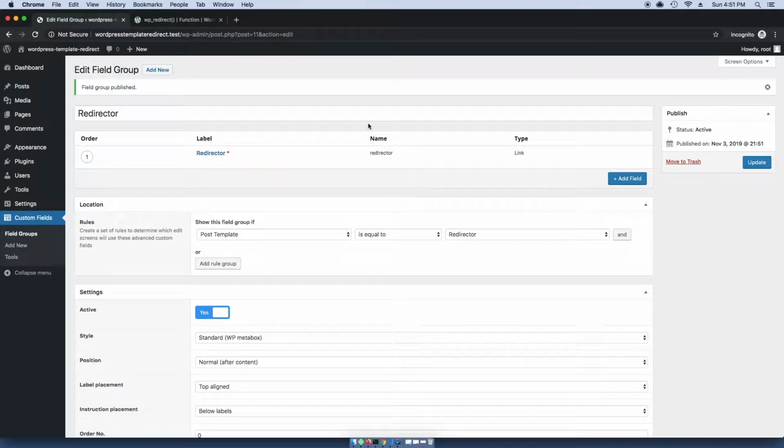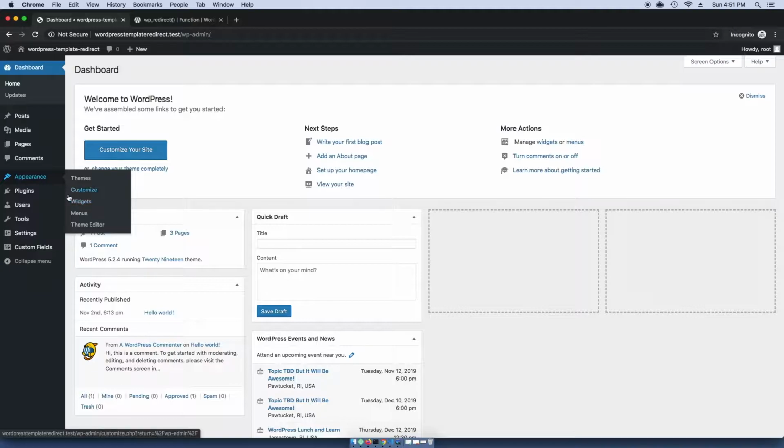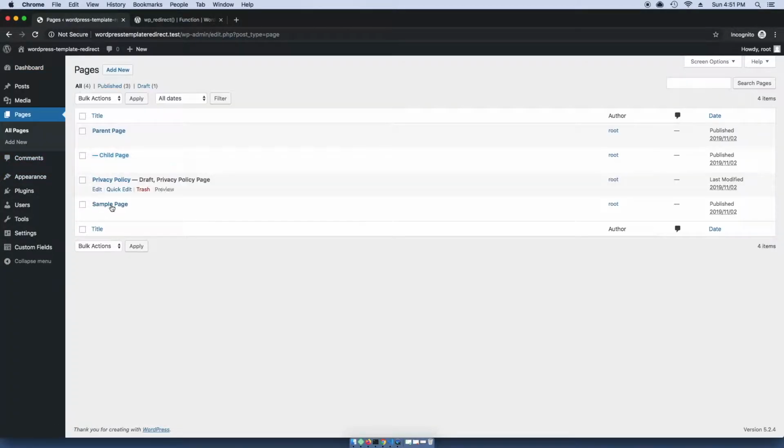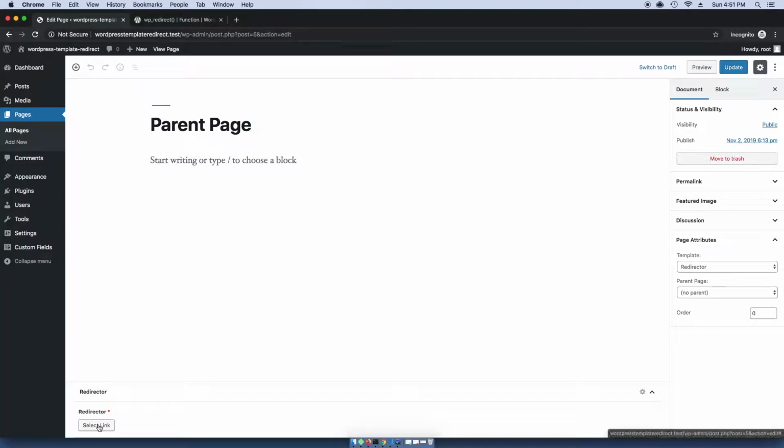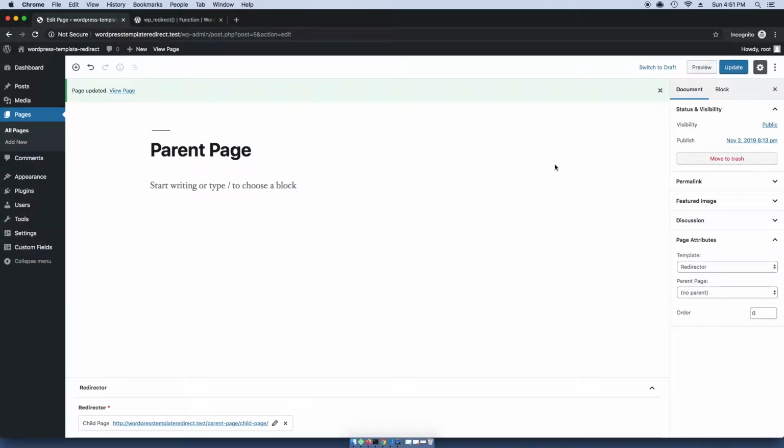So now that we have the field, we want to go ahead and redirect the page to the value that's assigned to that field. So if I go to the parent page, which I actually need to go in through the dashboard since I am not loading anything on that page right now, so there's no edit link that renders. Down here, there's the redirector field, and that's because the template is set to redirector. So here, we can actually have it redirect to any page, but I'm going to have it redirect to the child page, and we'll go ahead and add it and click update.